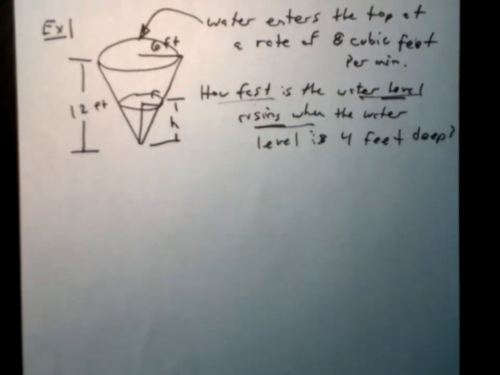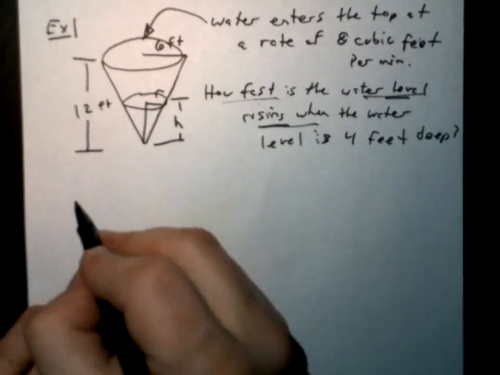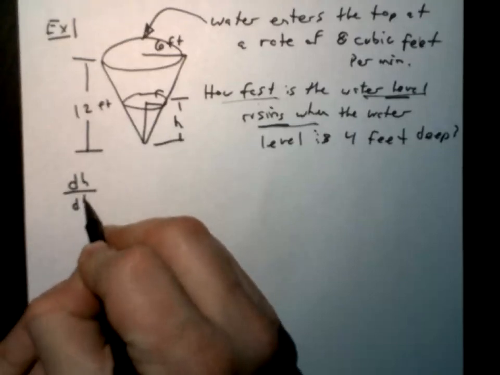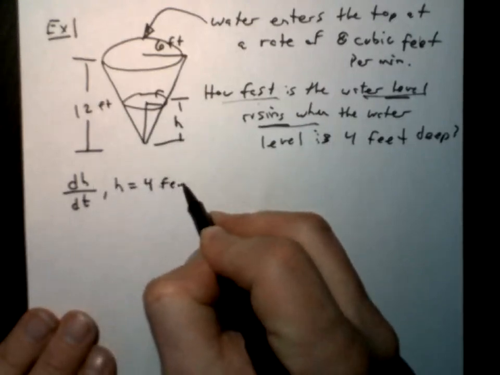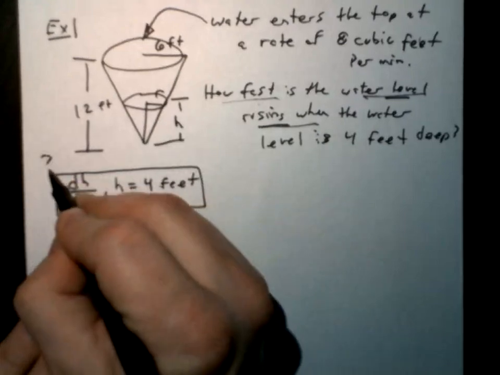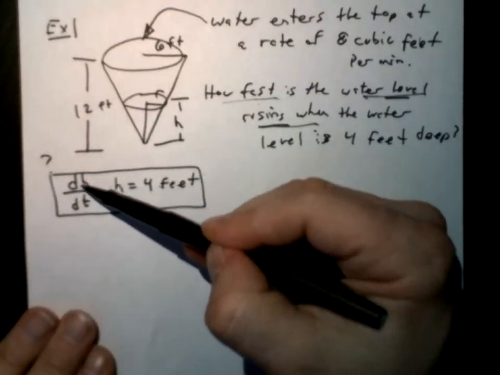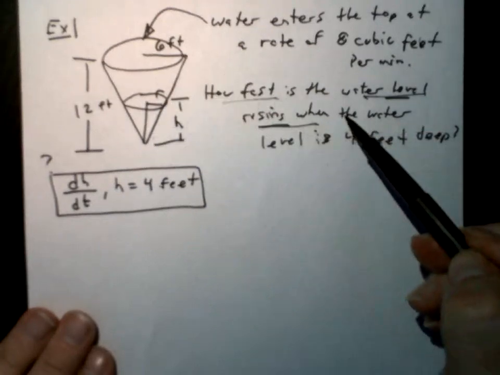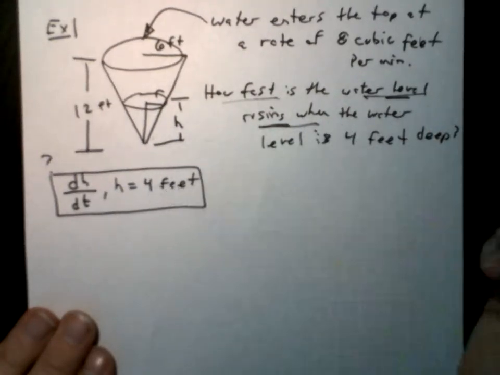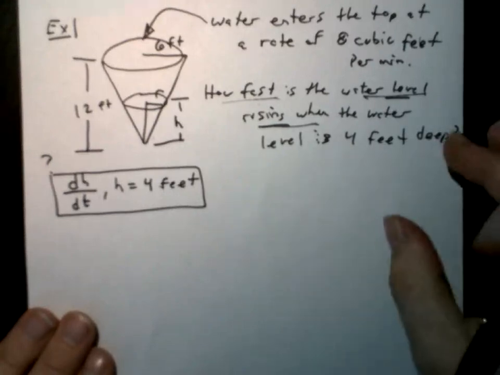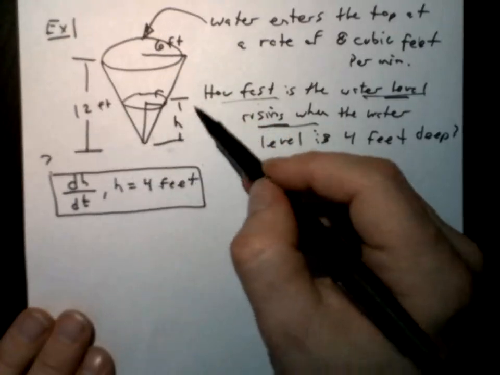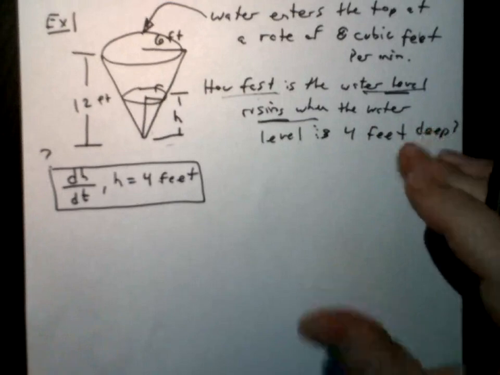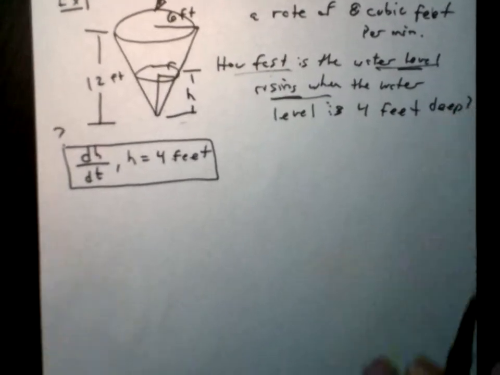So there you go. We draw a picture, we kind of have an idea, but we want to clarify a couple things first. One is that what we're trying to find is the height with respect to t. But we want to figure out when the height is 4 feet. We're trying to find the rate at 4 feet of how much this is rising. How much this is rising when it's 4 feet. And that's pretty much it. We have the big circle, the height, and maybe something down here. So let's go ahead and take this and make this work for us.